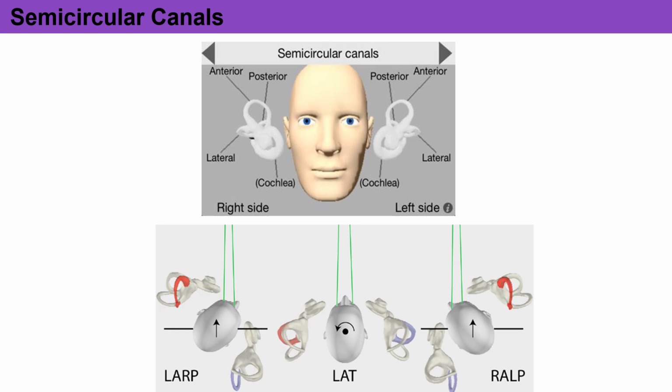Cool picture here of our semicircular canal. So check out this website. It moves, so it really helps kind of drive this home. It's a little video, an educational tutorial here for understanding this. So what's going on with this guy down here? LARP, left anterior, right posterior being activated. And then we can see RELP over here, right anterior, left posterior being activated. So which way is that patient getting dizzy, right? So this is going to be some of the fundamentals for our Hallpike and our Epley maneuvers.